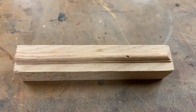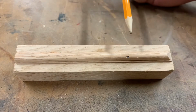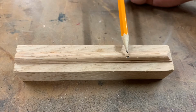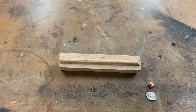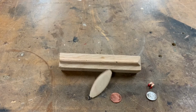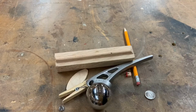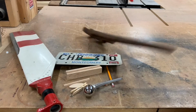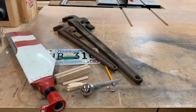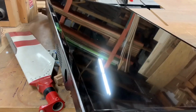To show you just how tiny a pin nail is, I've set up this comparison. This is the 23 gauge pin nail versus an 18 gauge brad nail, which is pretty small in itself. And to show you even further, this is a thumbtack. This is my tooth. This is a dime. This is a penny. This is a number 20 biscuit, a clothespin, a number 2 pencil, an artificial hip joint, a Tennessee license plate, a tail rotor from a helicopter, a 24-inch pipe wrench, a 36-inch pipe wrench, a 48-inch pipe wrench, and a 56-inch flat-screen TV.